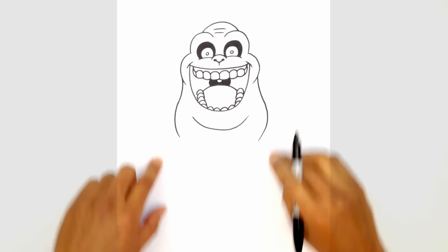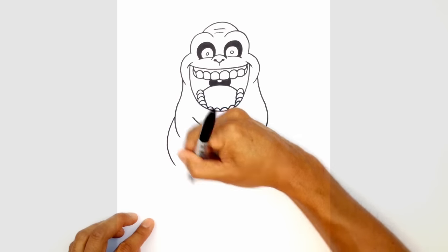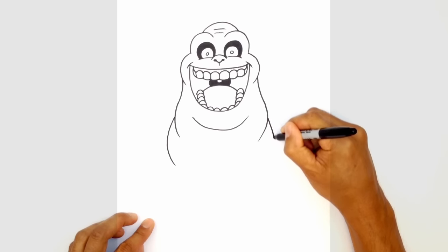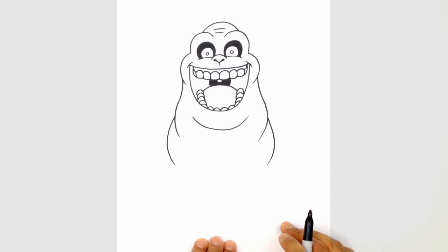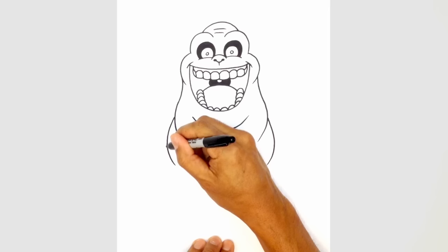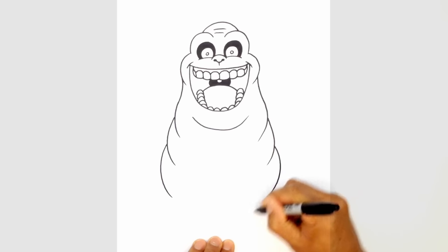Up here, we're gonna do a series of wrinkles coming down. So up here, we're gonna step up to the side and draw a curve going out and in. Do the same thing on the right side. And we'll continue this all the way down to the body, which I'll draw down to here. So we're gonna go back up on this side here, draw another curve. Do the same on the right side.